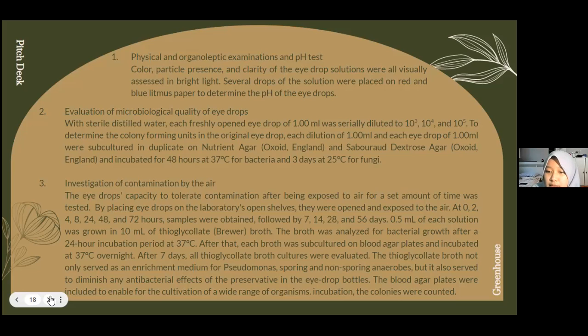0.5 ml of each solution was grown in 10 ml of thioglycolate broth. The broth was analyzed for bacterial growth after a 24-hour incubation period at 37 degrees Celsius. After that, each broth was subcultured on blood agar plates and incubated at 37 degrees Celsius overnight. After 7 days, all thioglycolate broth cultures were evaluated.